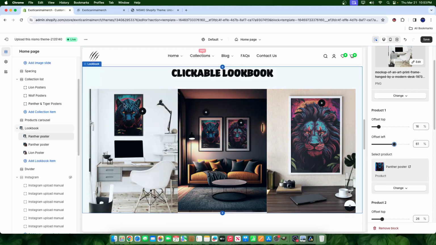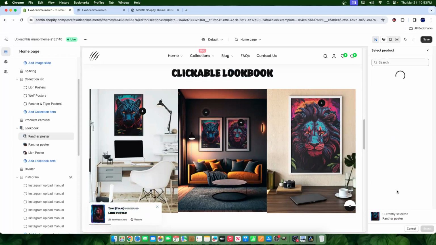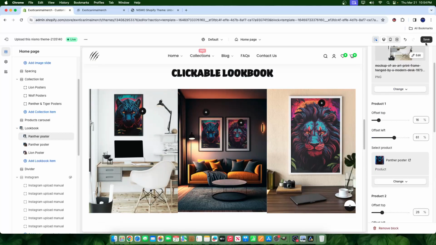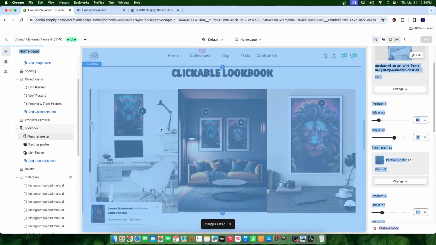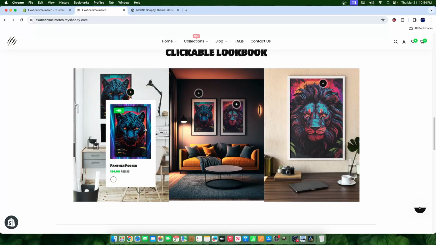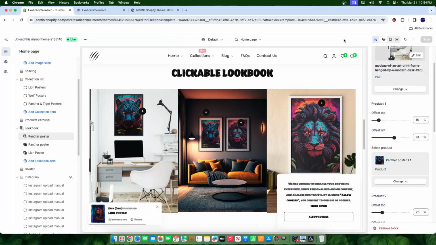And also, the next thing I would do is I would make sure that it's actually linked to the right product. So I'd go over here to select product, find the product that I want to link it to, and then I just hit save. And it's just that simple. So now, instead of my lookbook being like this on this image, let me go ahead and refresh my page. It looks like this. And if I take my mouse and hover over, there the product is ready to go, ready for sale.